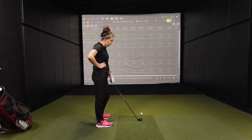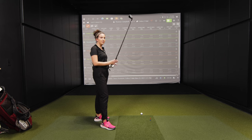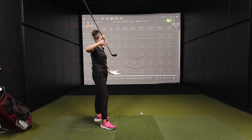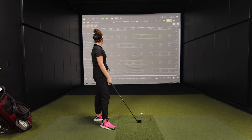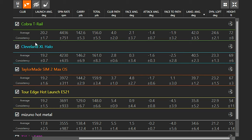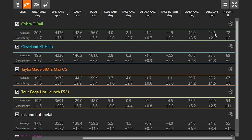How did the T-Rail feel? It felt good — it has a louder sound but nothing that sounds bulky or chunky. It has a really crisp feeling coming off the face. Looking down, it is a little bit wider, but I do like the black finish cosmetically. I still think I liked the feel of the Cleveland more, but this is my second favorite of the ironwood style. The T-Rail and Cleveland XL Halo had a little higher spin rate — spin gets the ball up in the air and gives you that landing angle and stopping power. Height was 72 and 69 feet respectively, and your club face wasn't as far open with those.